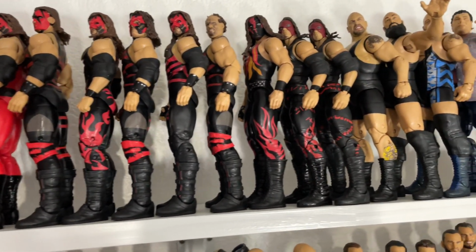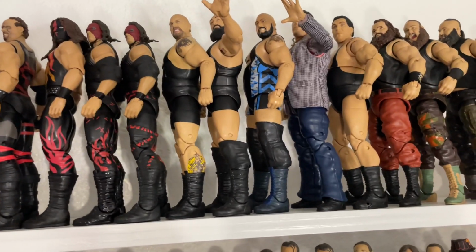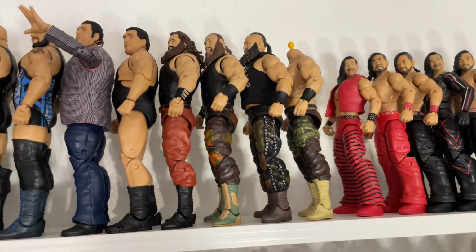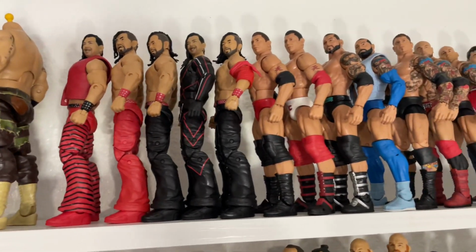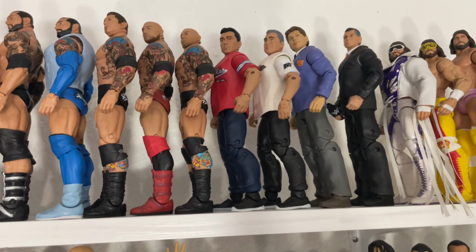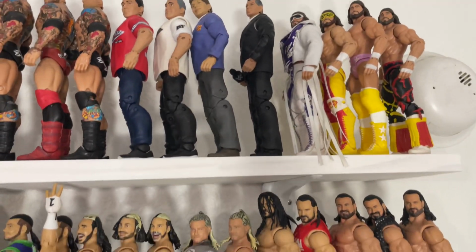Keeps going. Kane goes into his other brother, the Big Show. Not too many Big Shows. Wish I had a couple more of those. He goes into Andre, which I only have 2 of. Into Braun Strowman, 1 without a head. Into Shinsuke Nakamura. Into Batista, which is kind of weird, I don't know why I did that, but Batista into Shane McMahon into Vince McMahon, and Vince McMahon into Macho Man. Yeah, Vince McMahon, Macho Man.